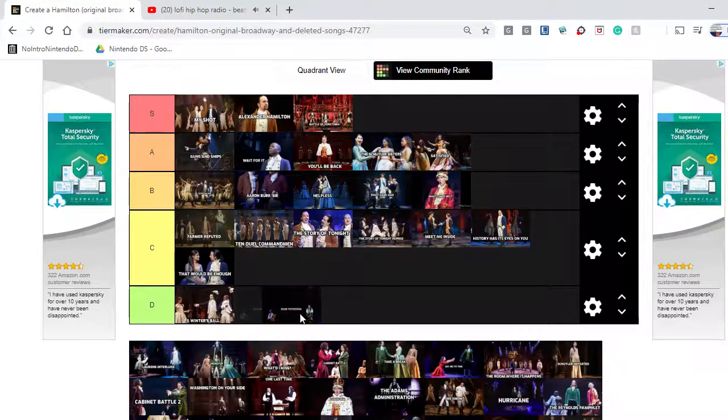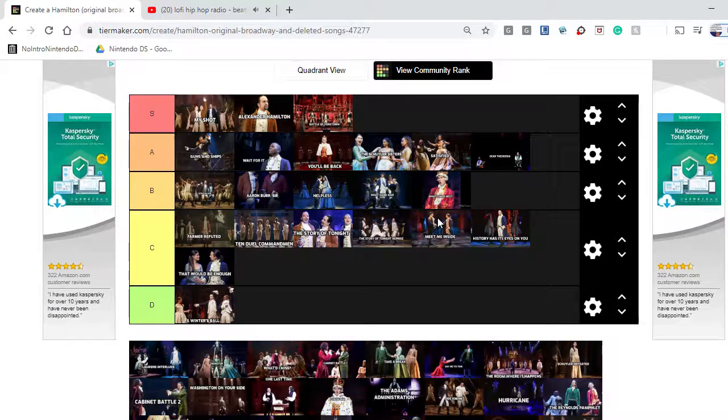Dear Theodosia, I think is like low A, high B. I like Burr's part better than Hamilton's part. If the song was just Burr, I'd be happy. But Hamilton is like, eh. I get it. You're making that parallel, and you're addressing the fact that Hamilton and Burr are both connected and different in their own ways.